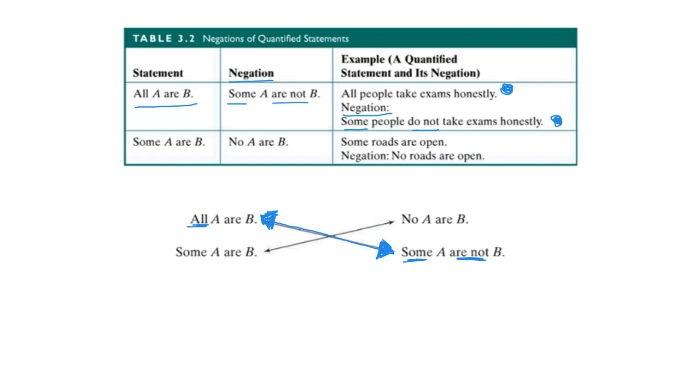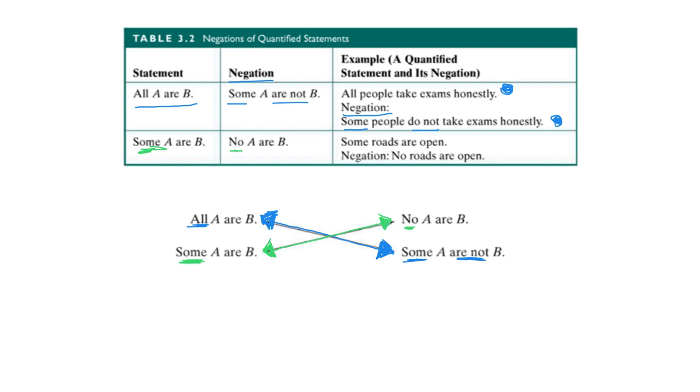And then let's take a look at the next statement. It says some A are B. To write the negation, you say no A are B. So once again, if you have your original statement with the word some, we're going to change that over to no. Or if your original statement starts with no A are B, the negation would be back over to some A are B. That's why we have these little double arrows right here, to show you that you can go back and forth on these, but these are negations of one another.